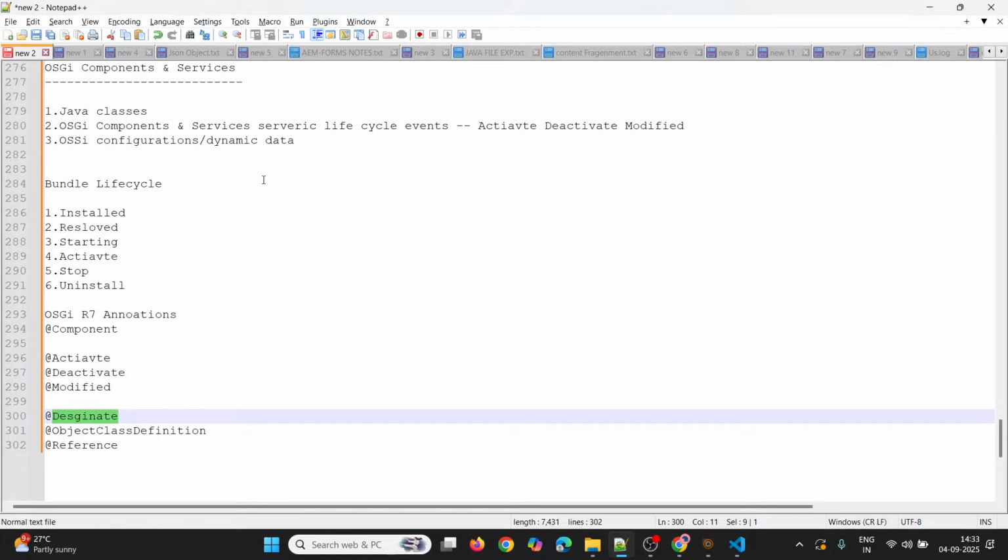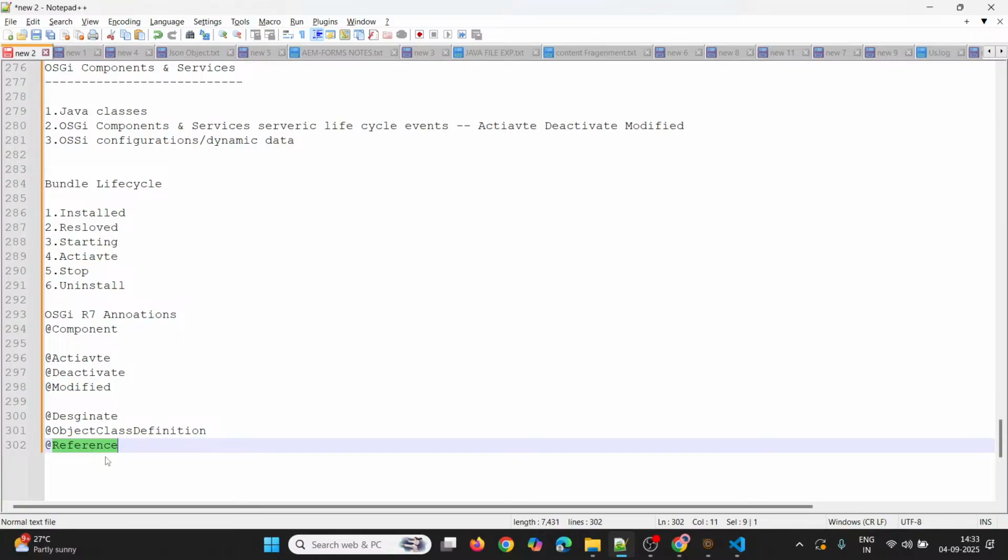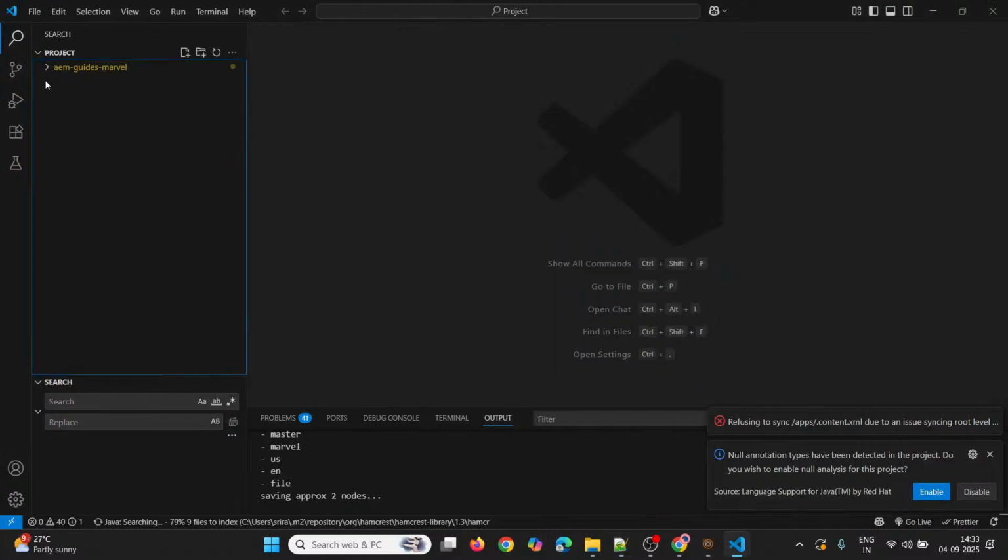Consider we have multiple OSGi components. If you want to sync these OSGi components, or transfer data between them, then with the help of the @Reference annotation, we can do that. Basically, we can connect the OSGi components and transfer data with the help of the @Reference annotation.